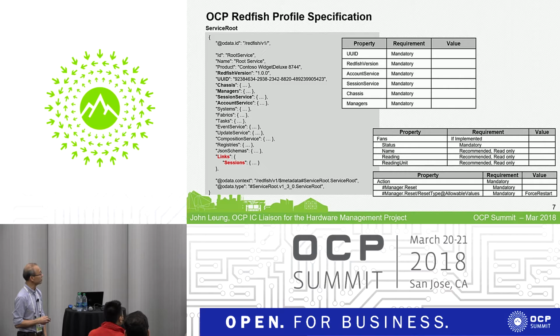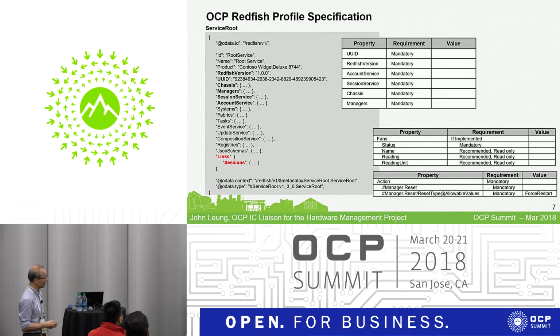And then for each of these which are required, I specify there's a table underneath which tells you exactly what that requirement is. And so this, to me, is a far easier format for people to flip through and take a quick look and say, yes, I want this mandatory, or there's some property in here that I actually want that isn't in here that I need to provide feedback on. So you provide feedback on this document like a document, as opposed to trying to wander through the JSON.